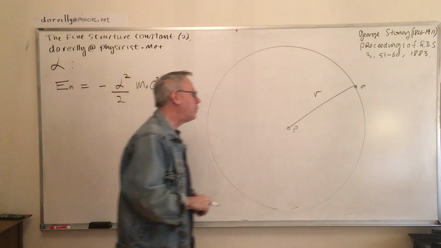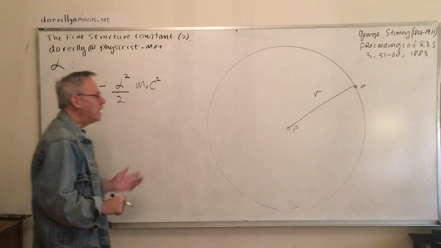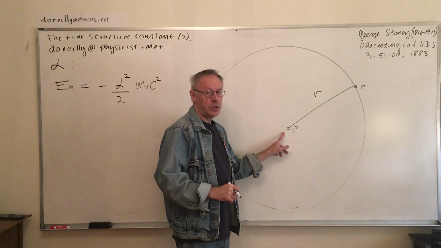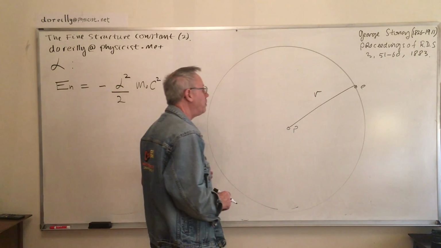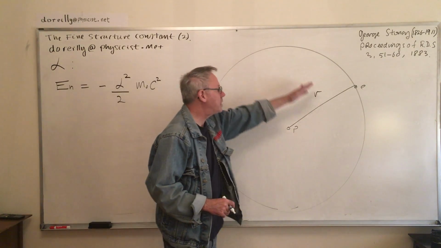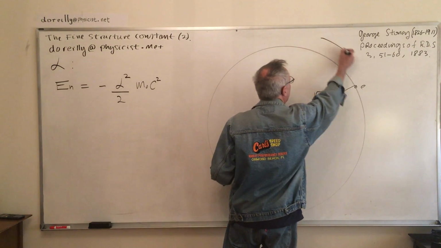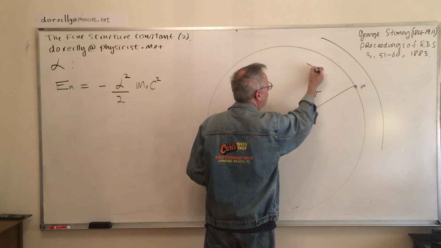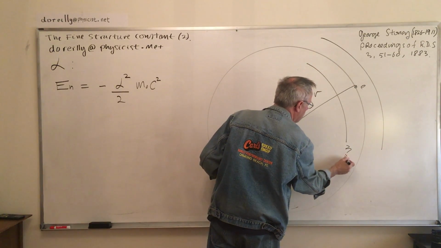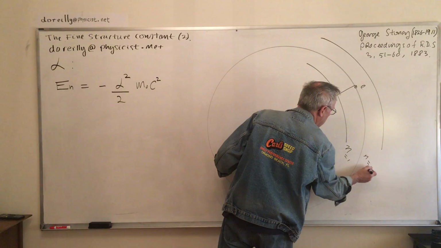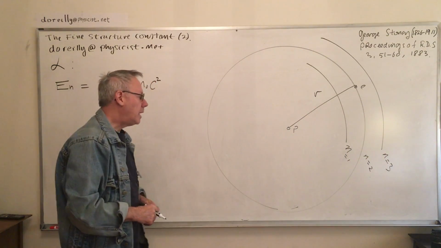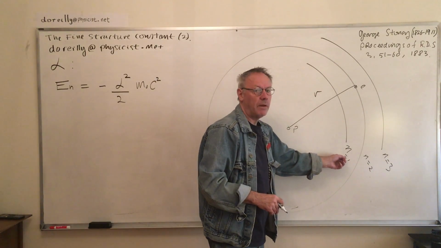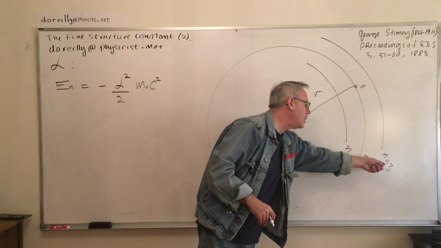Now, in the hydrogen atom, the Bohr atomic model says that the electron goes around the nucleus, and in the hydrogen atom it's just a proton. It orbits, and the orbits are made up of an integral number of wavelengths. I made it a circle. But you can have higher levels and lower levels. But they're discrete. And in this one here, we'll have, let's say, one wavelength going around, two wavelengths, three wavelengths.